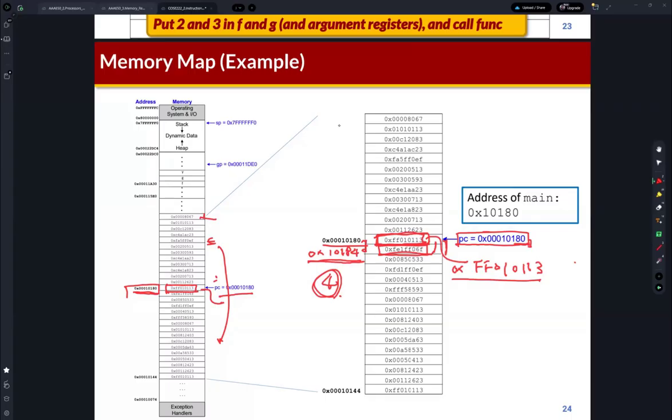And what is the number of digits in this number? 8 digits, right? So what is the bit number for such an 8-digit hexadecimal number? Each digit of hexadecimal data is equivalent to 4 bits of binary number. So it's 32 bits. So what is the size of 32 bits? This is 4 bytes.